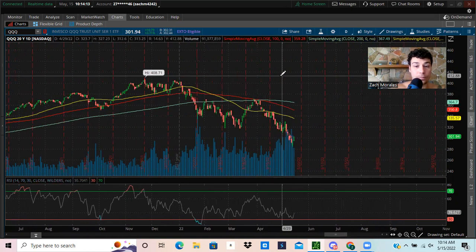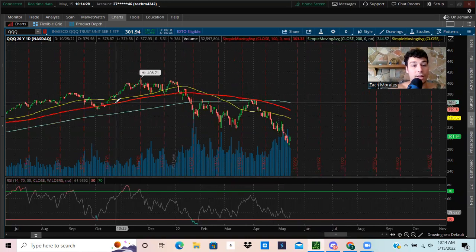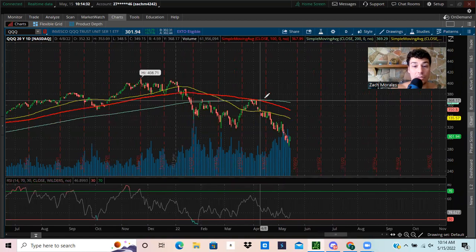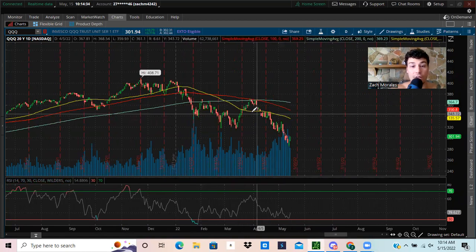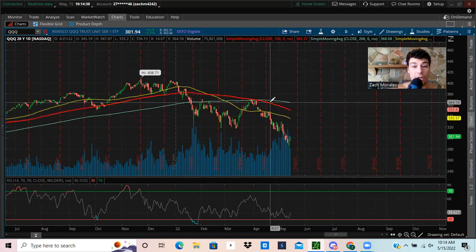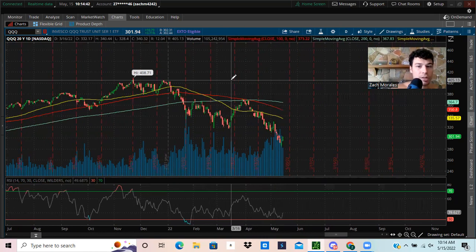All right. So essentially what you can use these as is price levels where other traders and institutions are all looking at these levels, and they're going to use them as a support or a resistance level. When you're trading above the SMAs, they're known as a support level. And when you're trading below them, it's going to be a resistance level where you can expect to meet some resistance. Okay. And the 50 will not be as strong as the 100, and the 100 will not be as strong as the 200. Right. So that's the main thing.